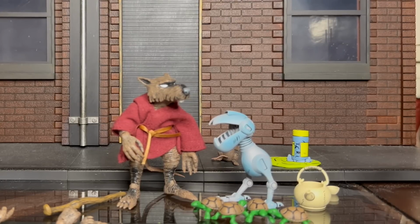I love this. This Splinter with all his accessories is just rounding out the cast all nicely.